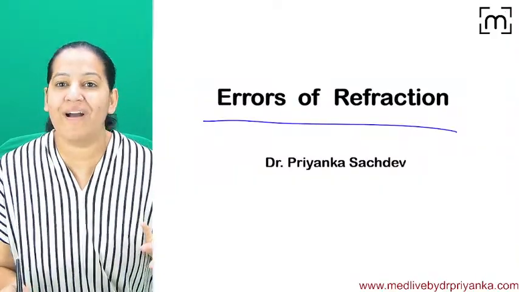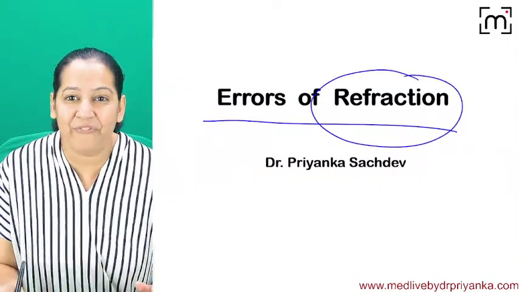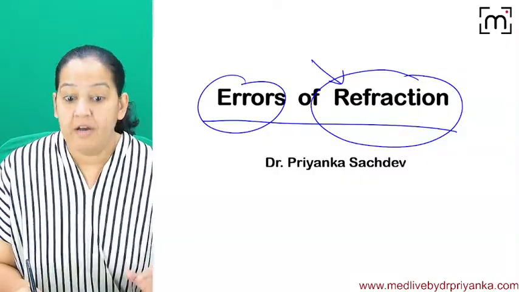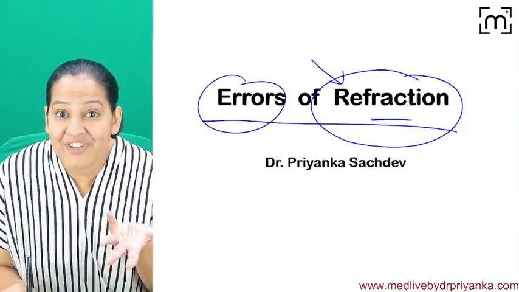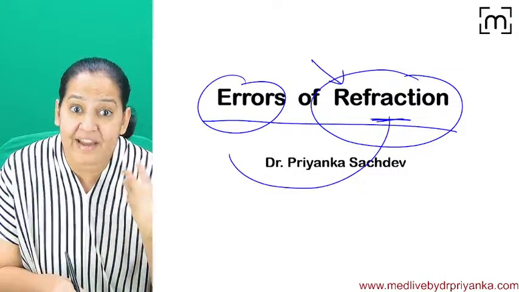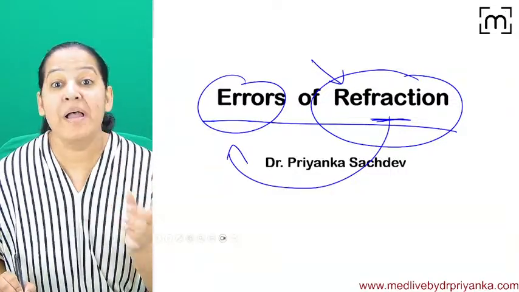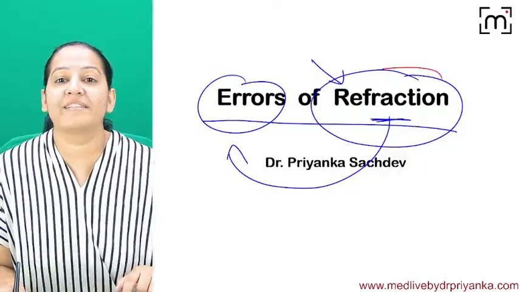Now, you can't understand errors of refraction unless and until you understand refraction. First, you have to understand what is normal refraction. Then only you will be able to understand its error. How will you understand the error directly? You can't do so. First, you have to understand what is refraction.